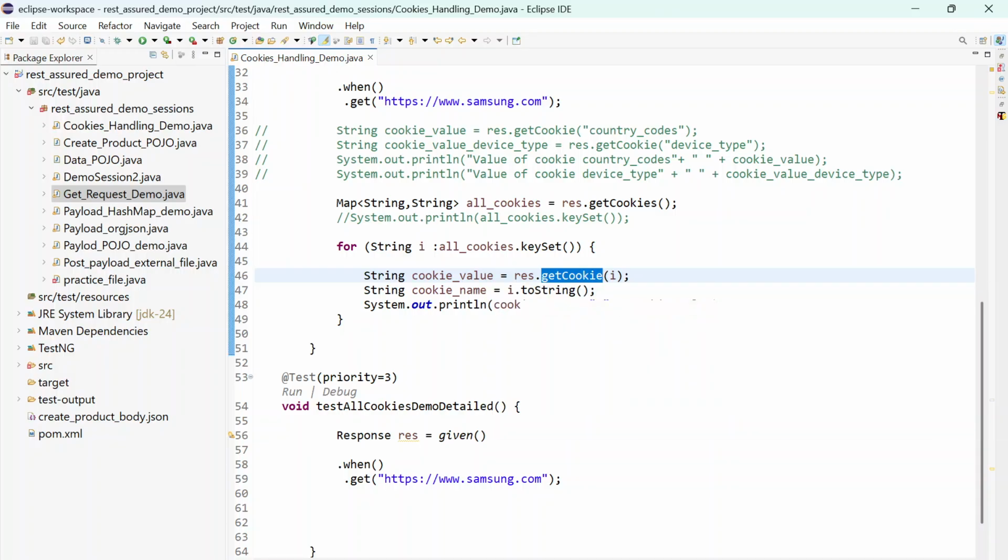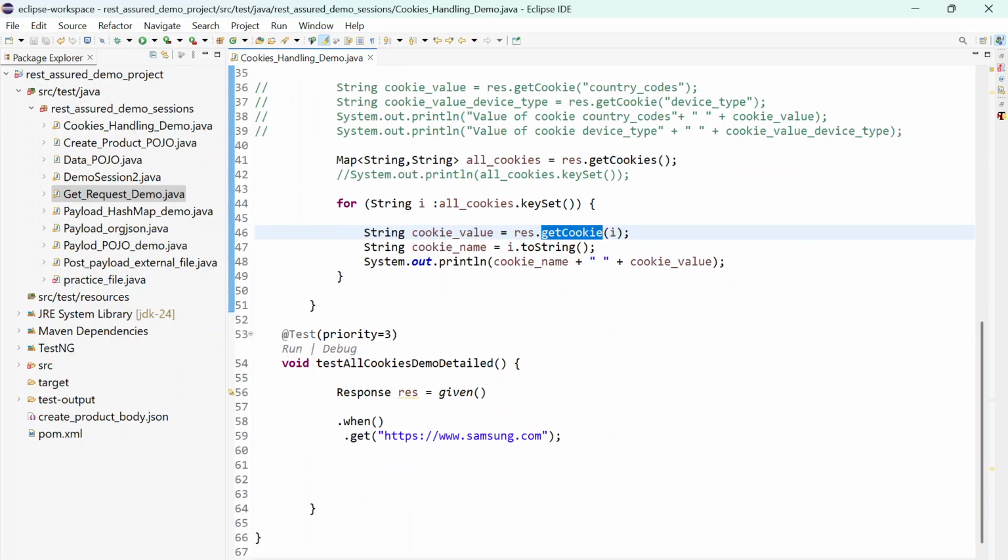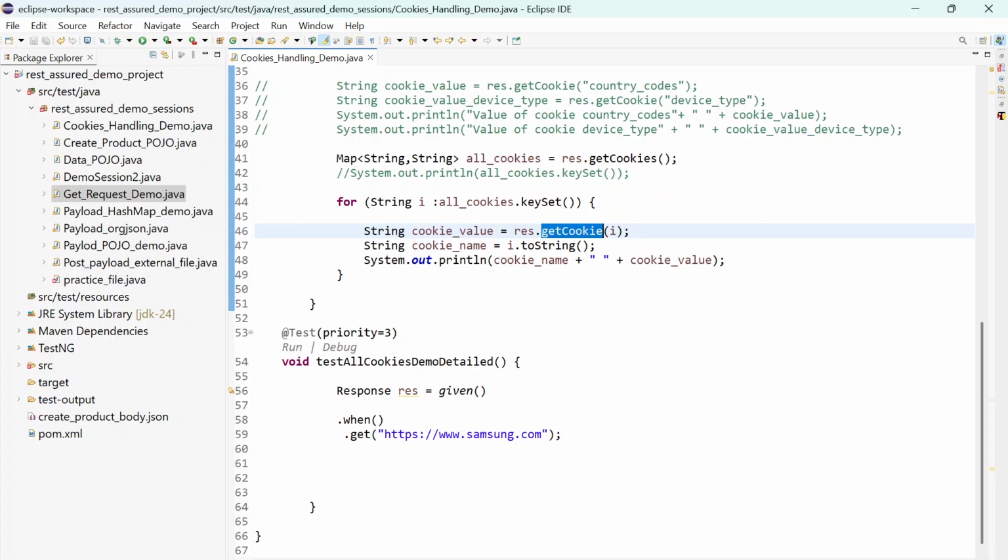When you use getCookie, you pass the name of the cookie and it will return the value of that cookie. It basically contains just name as well as value. So we have seen how to handle names and values, but along with that there is some metadata also present in the cookie. So there is one more method called getDetailedCookie.